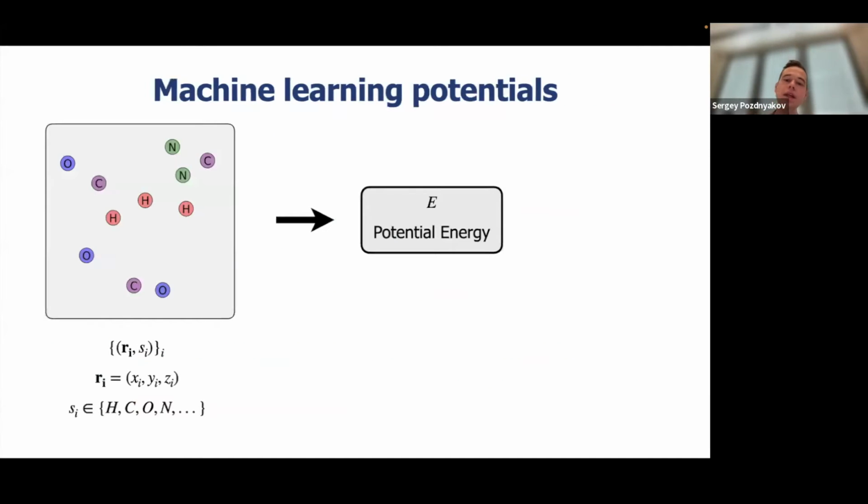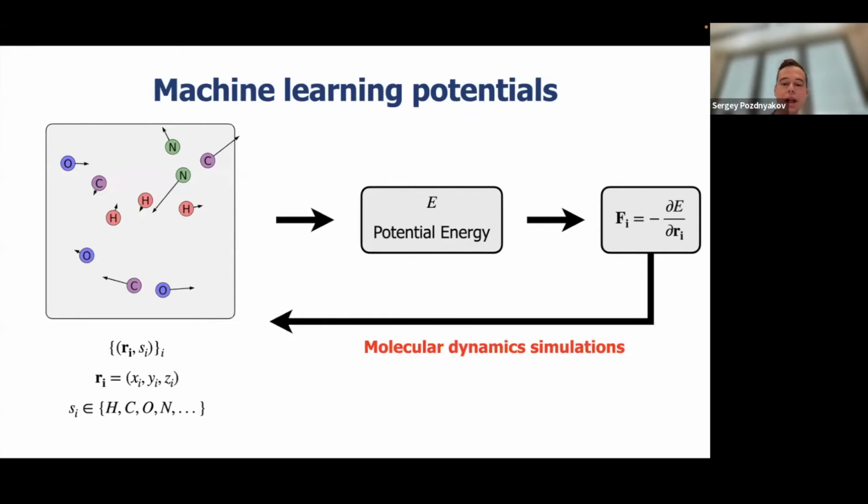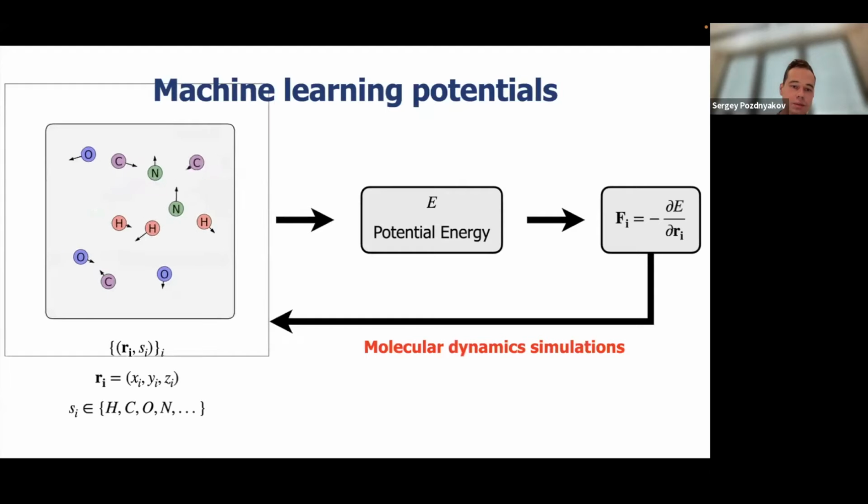The answer lies in how we use our models. Actually, the most prevalent target is the potential energy of the system, and then the model is already fit and thus is able to accurately predict energy. What we typically do, we compute forces acting on all the atoms as the derivative of this energy with respect to all atomic positions. And next, we conduct simulations such as molecular dynamics, as illustrated on this animation.